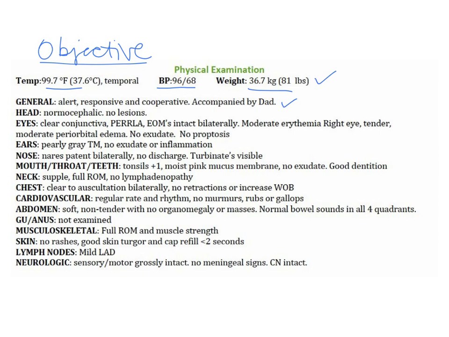And then again, we're going to talk about how many of these areas need to be included for your notes. Generally, we've talked about this before, kids are so complicated that you really don't want them coming in to see you and not checking their cardiovascular, their chest, and their abdomen. You want to just lay your stethoscope on them, make sure you're listening. Part of that is you don't know the continuity of care, how often they're coming in. And then a kid might come in complaining of abdominal pain, and you want to make sure that you're ruling out there isn't some sort of otitis media going on. And then when we talk about the differential diagnoses, you'll see why you want to make sure that you're including a lot of this. But those are really the important parts of your note that you want to make sure that you're including.